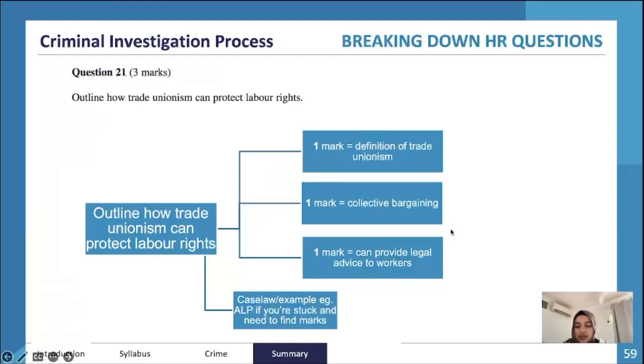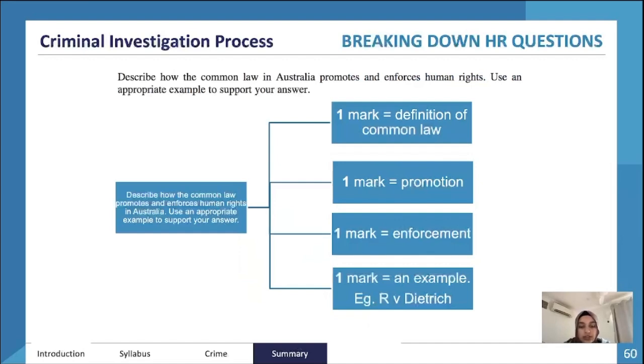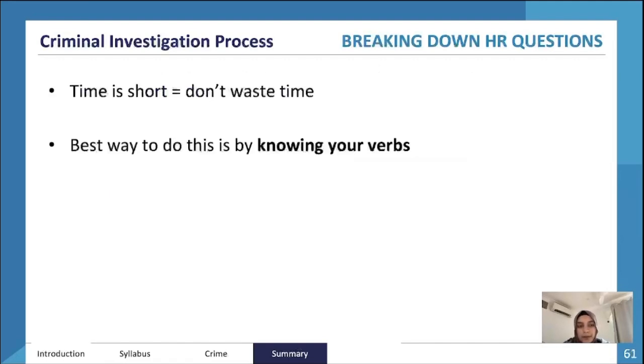So hopefully, again, you've had the chance to have a look at that and figure out a sample response. But again, just try and break the questions down like this. I've also got another example for you all to have a look at in your own time. You've got access to these slides, so you could definitely do this one and then practice a couple more in your own time as well. But essentially I'm just trying to get you guys in the hang of doing these types of questions and being able to break them down in this way.